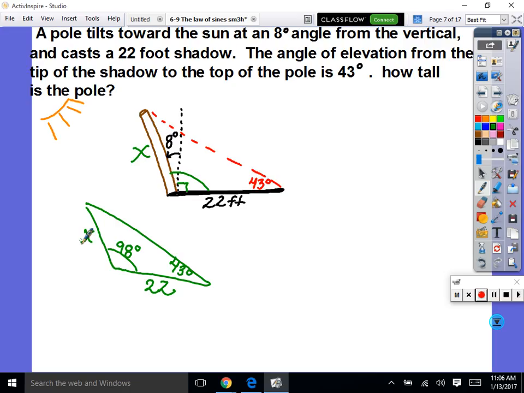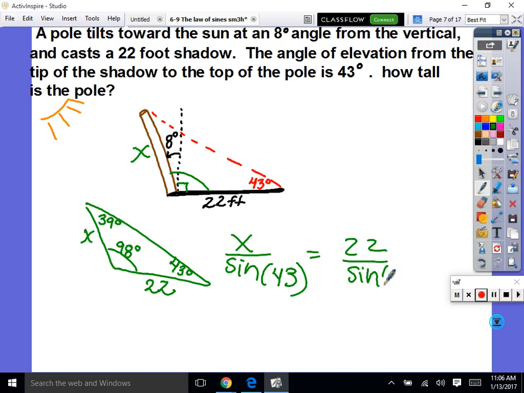Nope. 39 degrees. Oh, it is like the boat one, but we hadn't learned that yet. Okay, so this is 39 degrees. Now do you see how we can use our law of sines? We're solving for a side, so let's put the side on top. So you'd say x over the sine of 43, right? Equals, let's use this side, 22 over sine of 39.